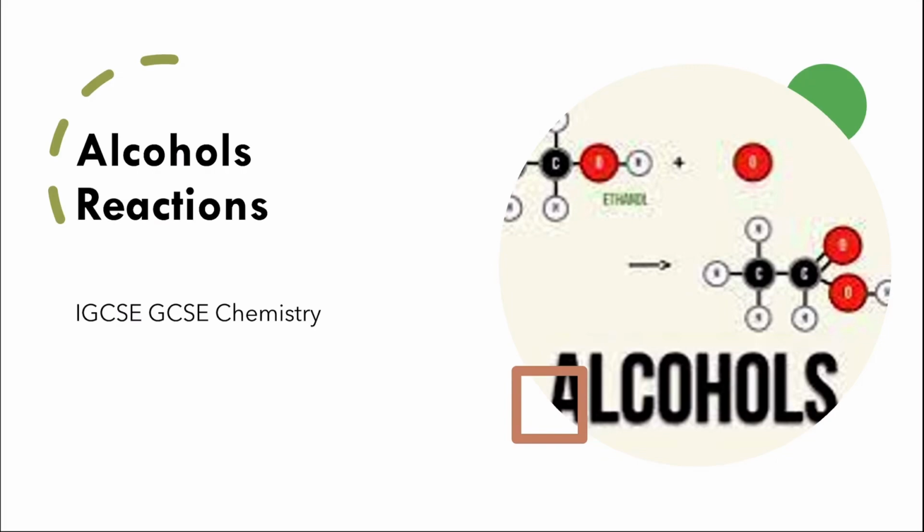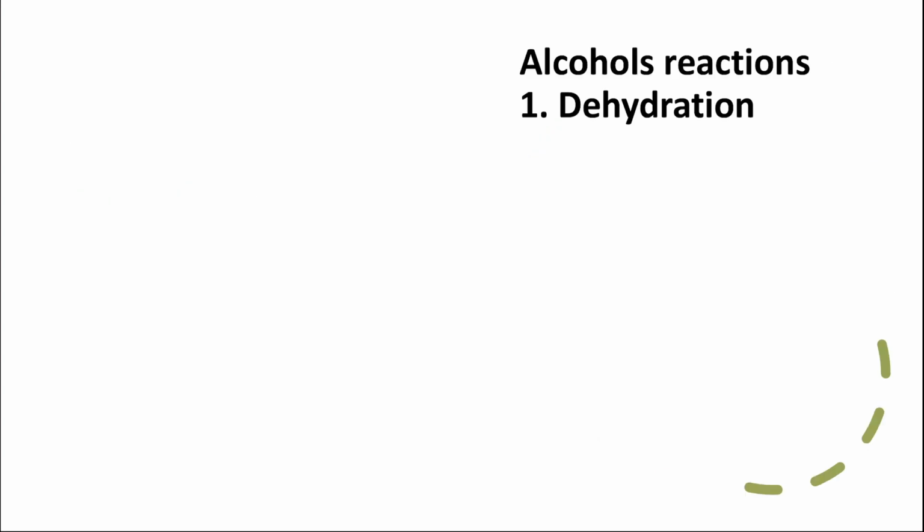Welcome to Chemistry with Dr. Z. In this video, I'm going to talk about alcohol reactions. So the functional group of alcohol is the OH or the hydroxyl group. And this OH is responsible for the chemical reactivity or the chemical properties of alcohol. So all the reactions of alcohols will be similar and they are going to be due to the presence of the OH. The first reaction of alcohol is dehydration.